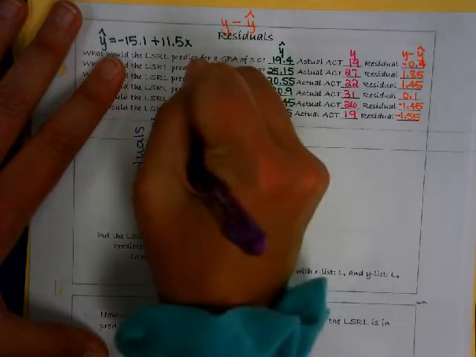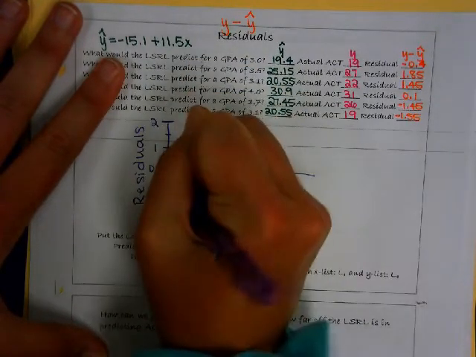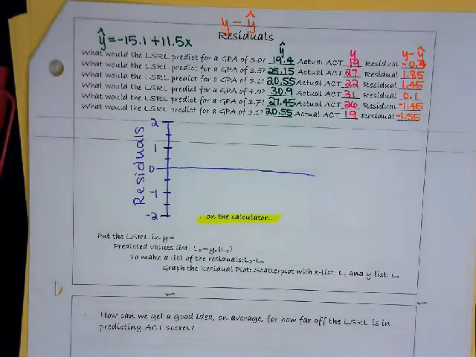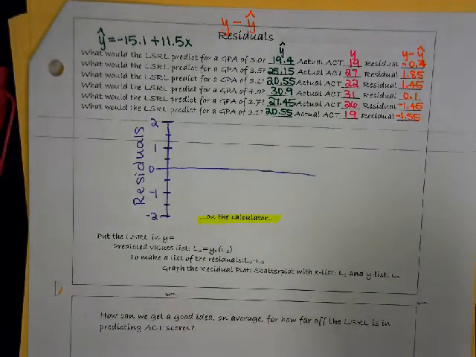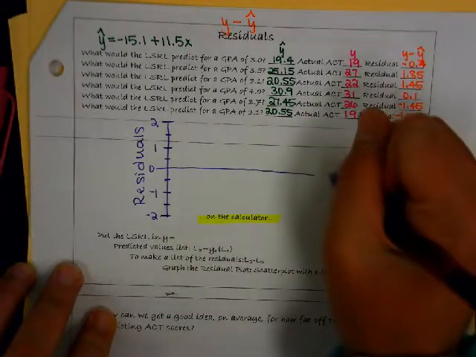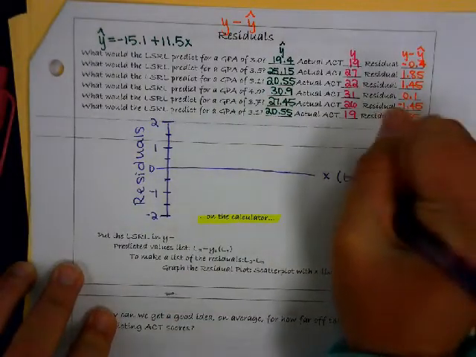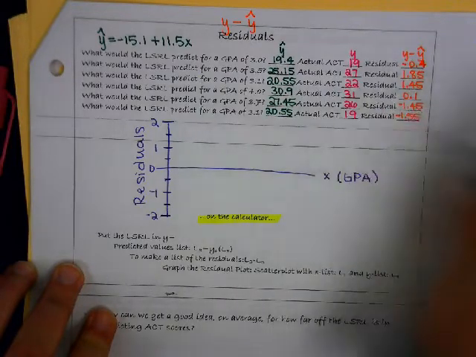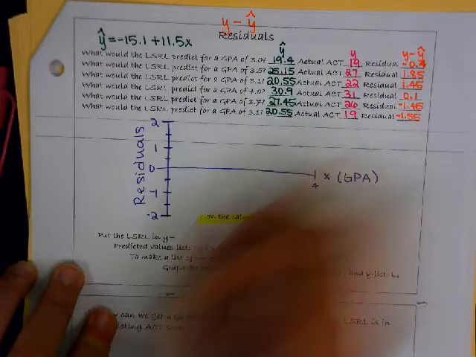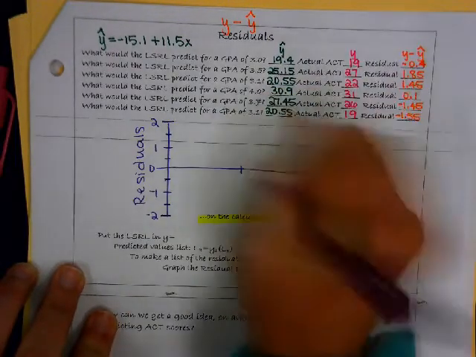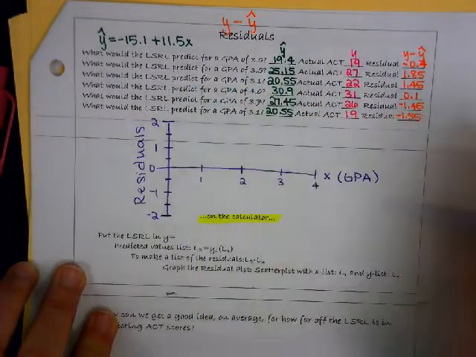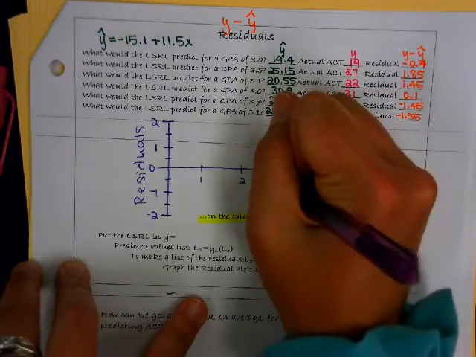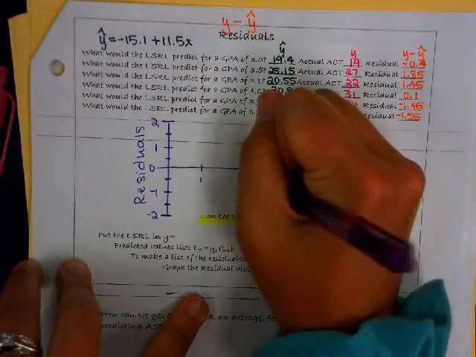And then your x is your x. So x is still GPA, which I'm going to put off to the side. So for GPA, we have 4.0, that's 0, so 2 is in the middle, 1, 3. I like how my x-axis is rounded too, sorry. 1, 2, 3, 4. 1, 2, 3, 4.